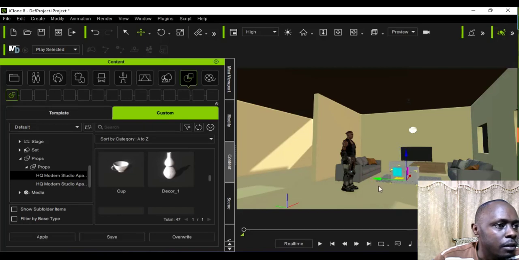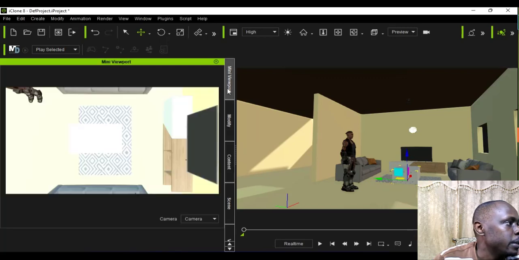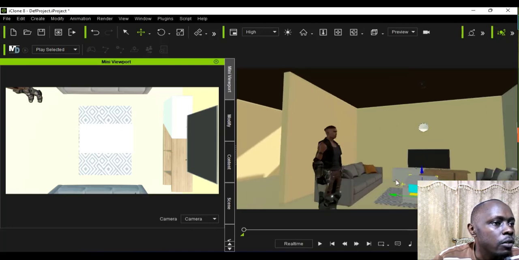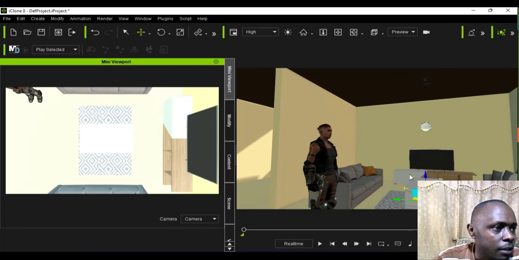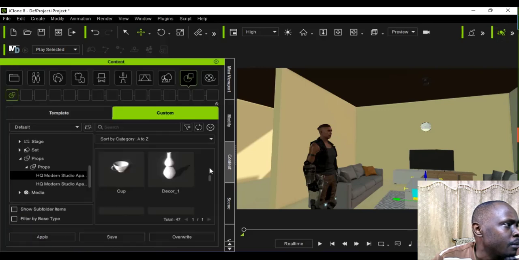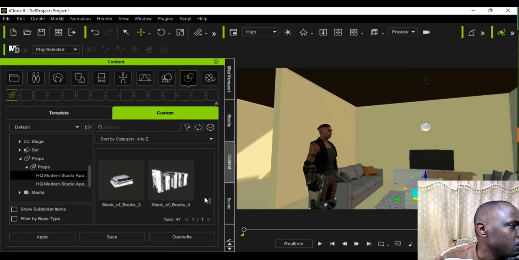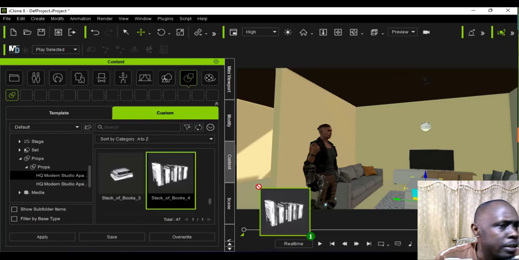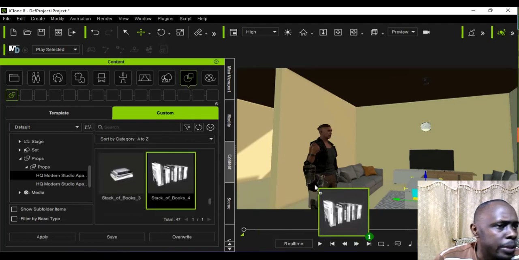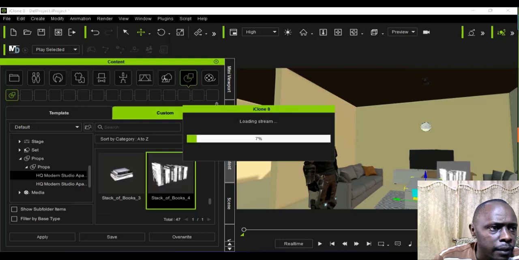You can imagine, you can put it there just to use mini view. Yeah, so it's there. And then now we can introduce books, either books on the table, something like that. But if I also find that table is not perfect, we can also change. So we can still add books, stacks of books. We can put it just there.